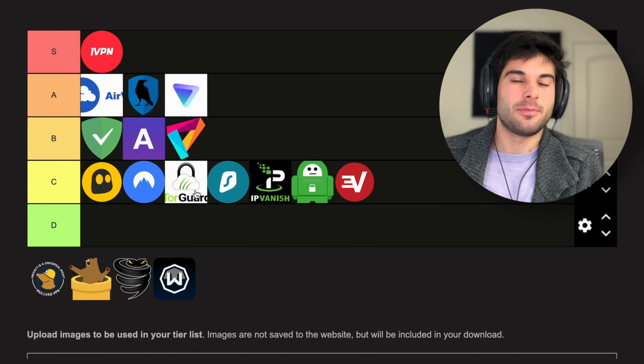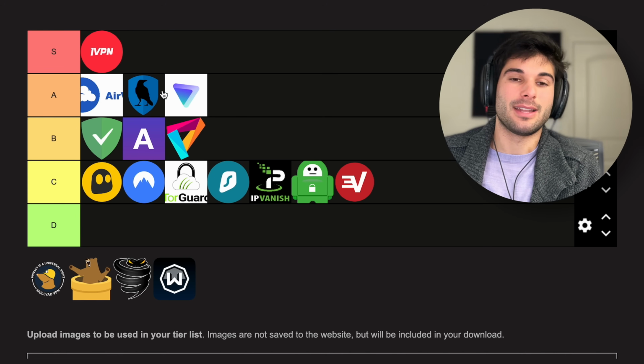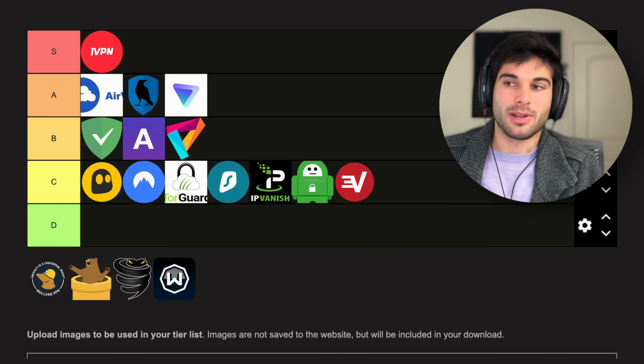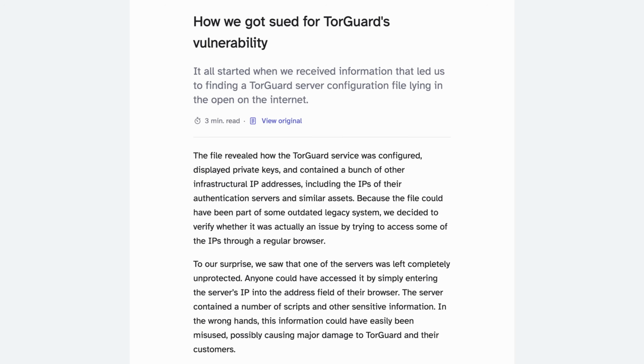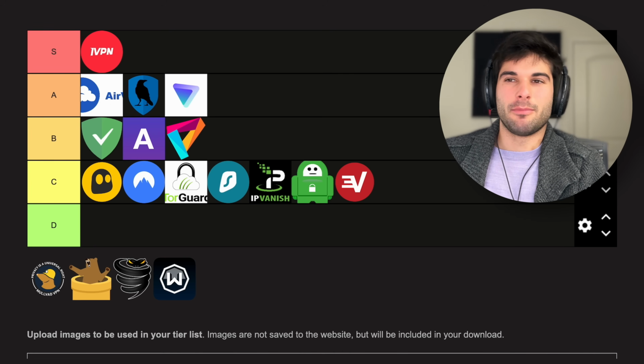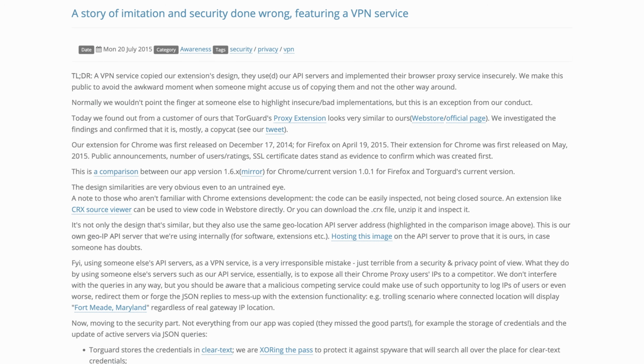I feel like TorGuard is based in the US, which has some jurisdiction concerns, as does Riseup. But again, where TorGuard doesn't really excel is I don't believe they have open source clients. They don't have a transparency report. They don't have a warrant canary. They get into weird legal fights which no one seems to understand. I don't really understand how you sue the wrong company, but they did that. And they also copied a competing service's extension, which was kind of crappy, but I don't know.